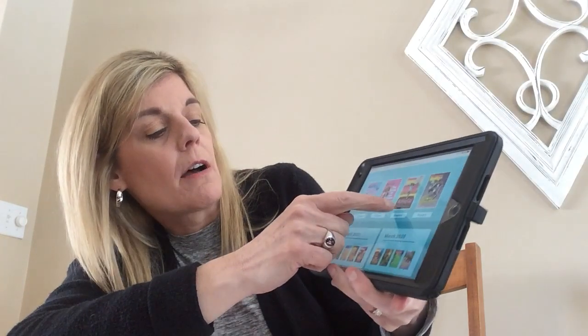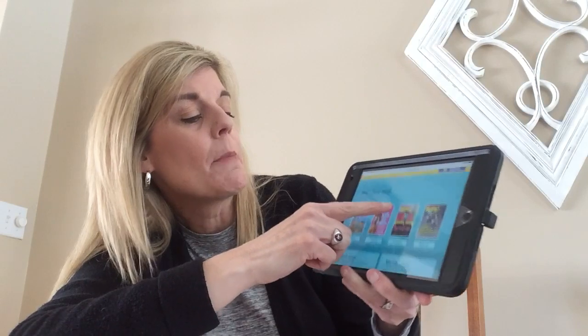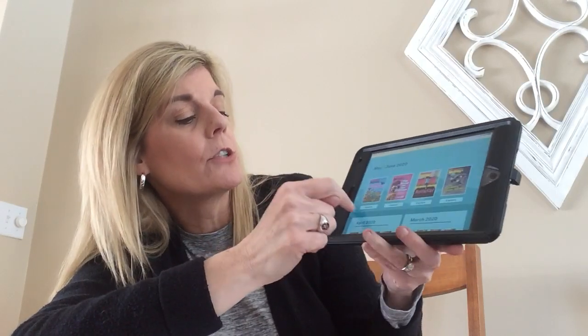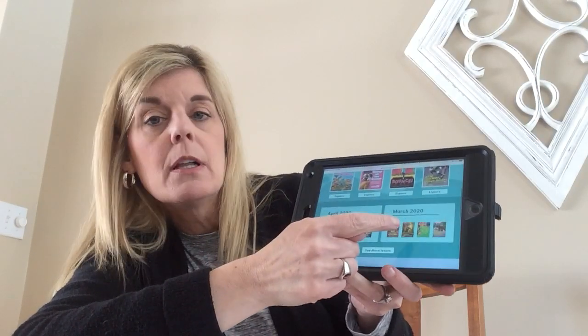And then you can see all of these different months worth of Scholastic News come up. Now, it should say login in the upper right-hand corner. I think because I've already done it, it's letting me do it, so it didn't ask me for that. And then you're going to click I am a student. And then you're going to type in the password. Okay, and then you're going to see that they all come up in different months. So here's May and June, April, and March.